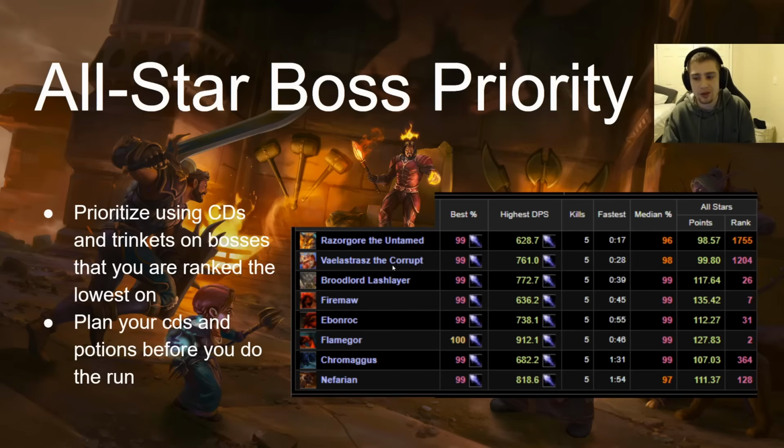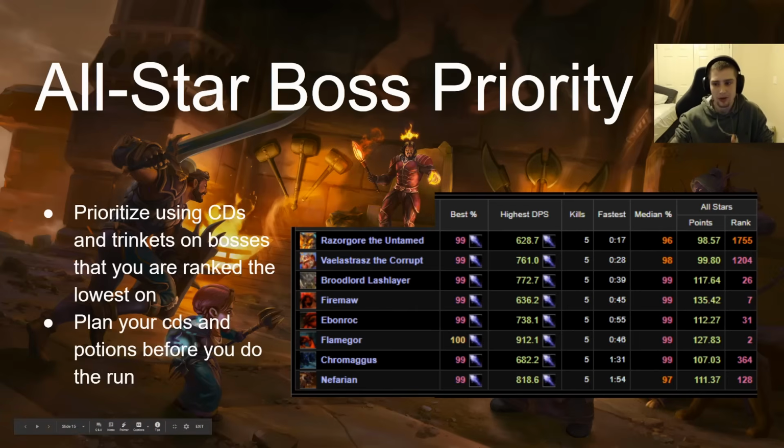So you can't really rely on that, but if you do get it, then you're just going to get top 100 rank easy, right? Probably top 50, even higher than that easy, probably. Just depends. Then Broodlord, the simple one, or well, sorry, I don't know why I was going down in the order. The other ones that I need are Chromag, right? So that's just waiting for good RNG on Chromag. And same thing with Nefarian.